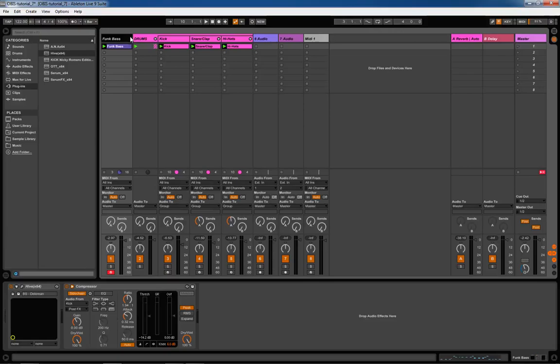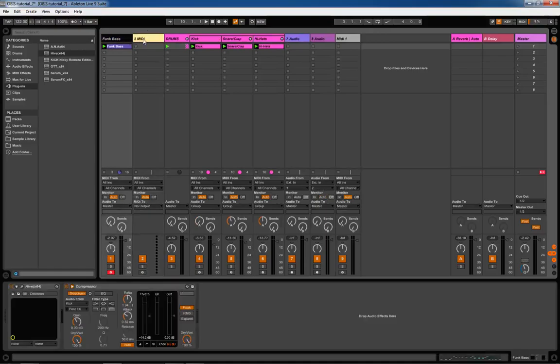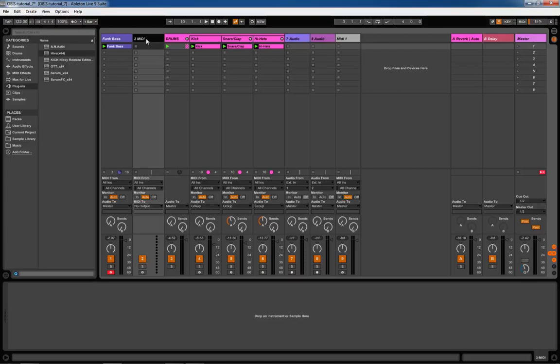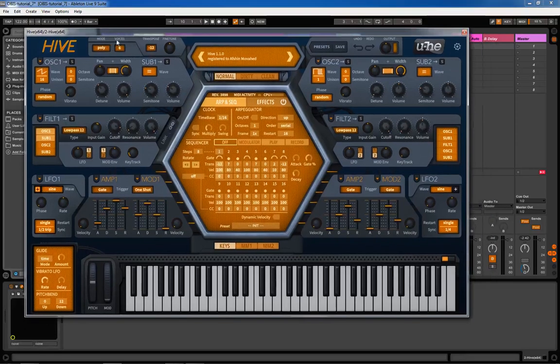So in Ableton, let's hit Command Shift T or Control Shift T, depending on whether you're using Mac or PC. And if you're not using Ableton, just open a blank MIDI track. In this case, we're going to be using u-he's Hive. If you have Synth, it's very similar to Hive, by the way. You could definitely do this with Massive or Serum and stuff. It would just be a little different. But yeah, go ahead. So open an instance of Hive.